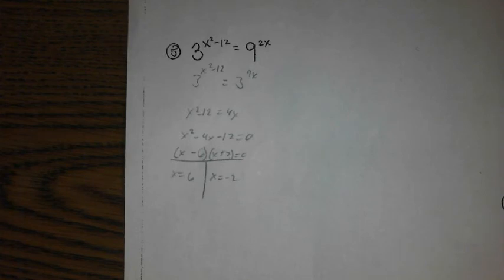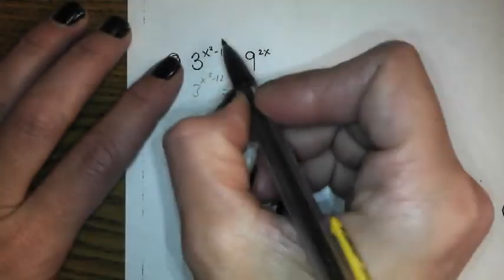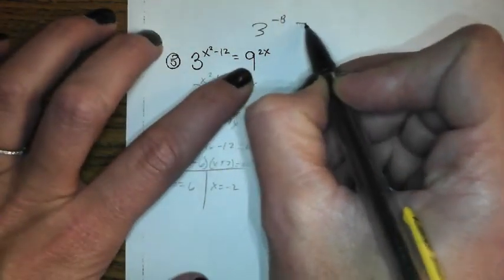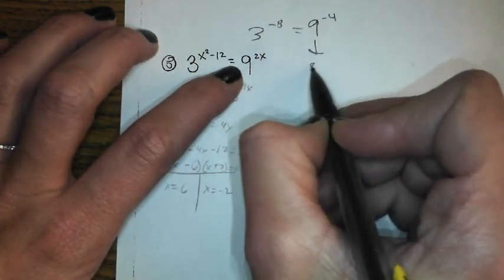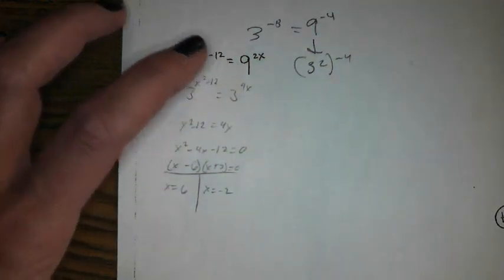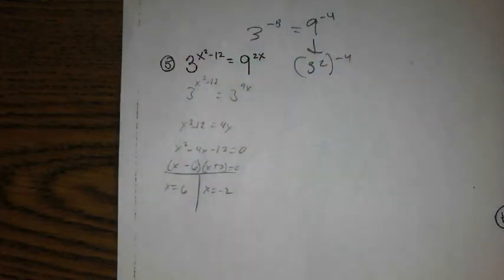She said x equals negative 2 is extraneous. Why? We're not taking a log of anything. What doesn't check out? It does. This will be 3 to the negative 8th power, and this will be 9 to the negative 4, which are the same thing, because this is 3 squared to the negative 4. I don't know why. Because one's got a base of 9, the other's got a base of 3. I'm just giving up.